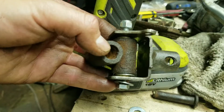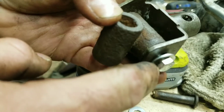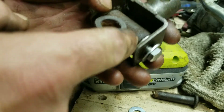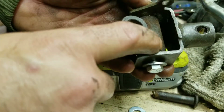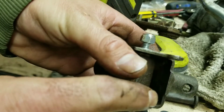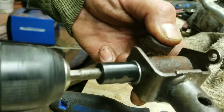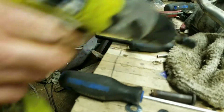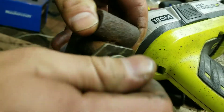So I did this off camera, but it was very simple. Actually, I just put the one washer on the end of the nut, pushed it through this yoke piece here, put my 2 brass washers on, and then the zinc one, and then I just threaded the threads of this 1/4 inch bolt into the first washer, rubber washer that's in there, and it's all greased up already anyway. And then I used the drill to get it to thread itself through all of them. So it's all the way through. It's out the other side. Now it just has to be tightened, and I used a nylon lock nut for it as well.